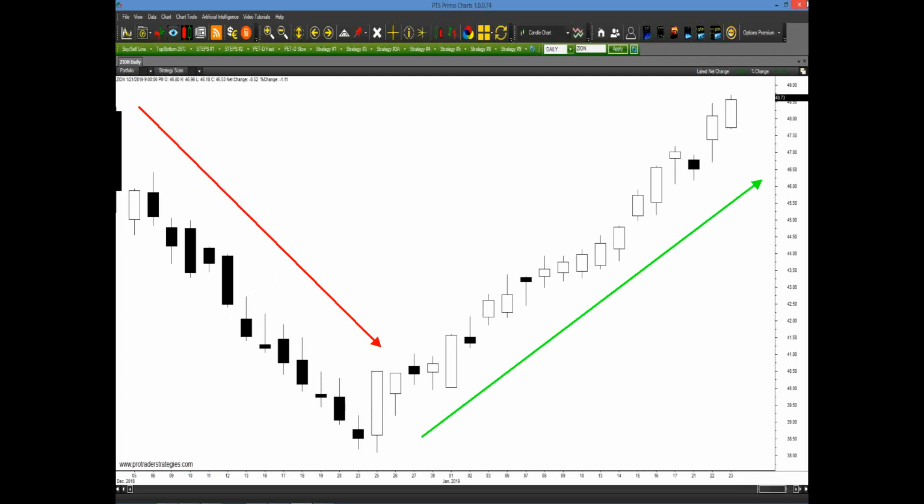This is why most traders fail, because you're relying on someone or something else to tell you what to do. Why not rely on what the market is telling you it wants to do? Because after all, that's what we're trading, right? The chart in front of us. We're not trading the institutions. We're not trading volume. We're not trading some economic report. We're trading the chart in front of us. So why don't we just listen to what that's telling us?